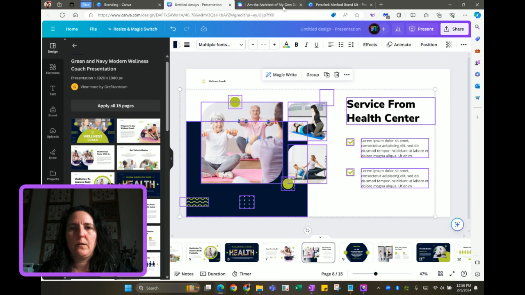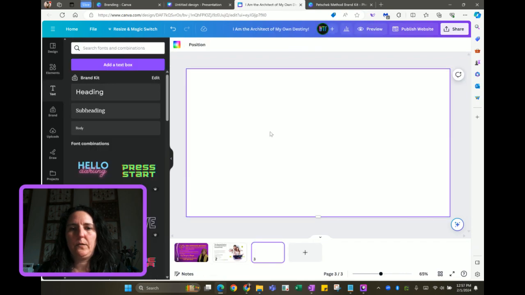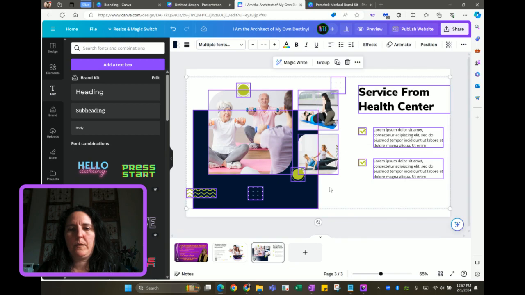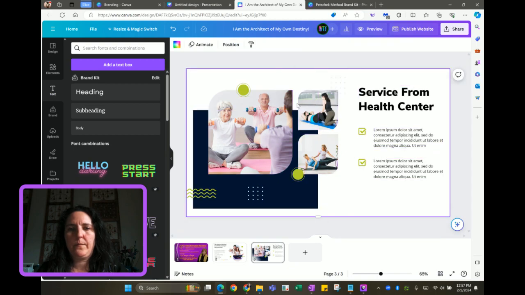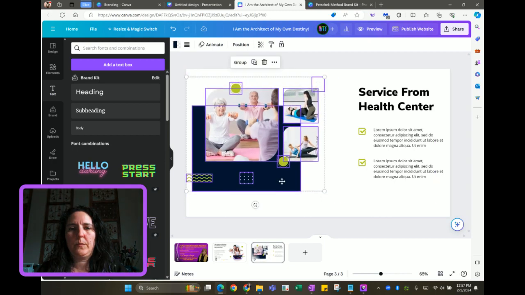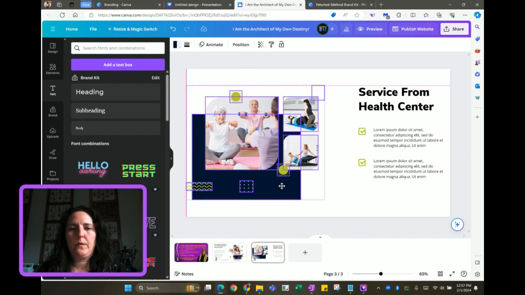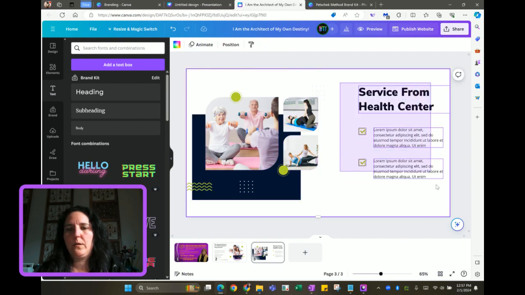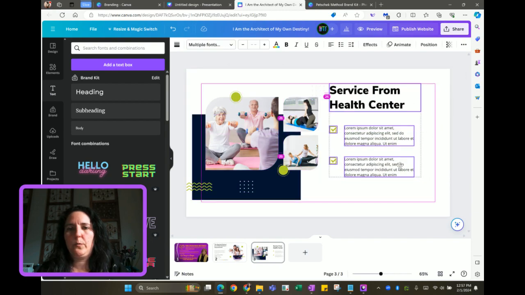Paste. Oh, that's a little bit big. So make that a little smaller, because we've got 4 bullet points that we want to work with here.